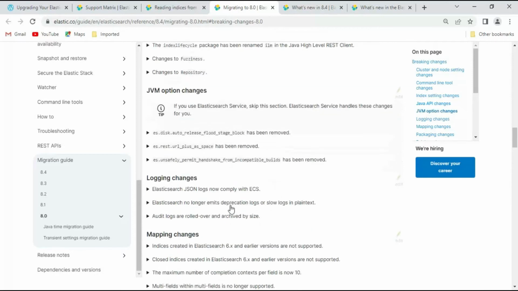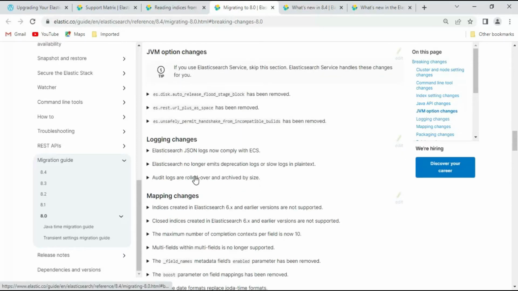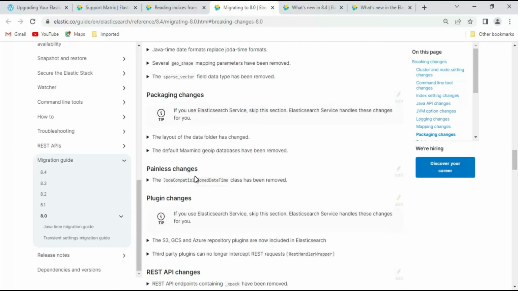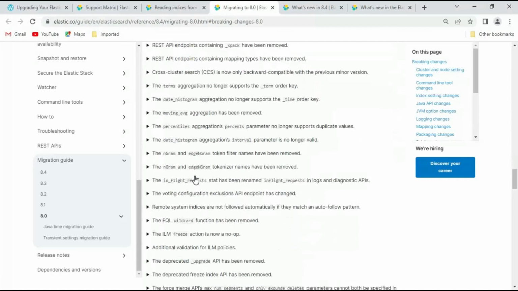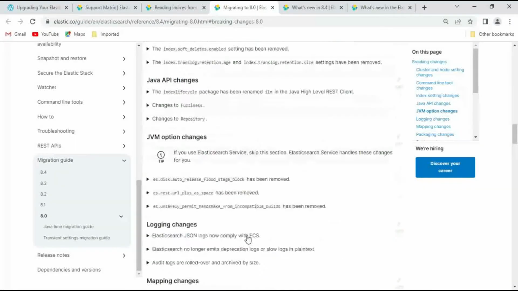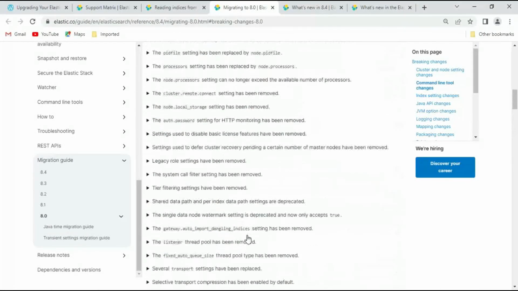So these things are specific to your application, depending on which APIs or keywords you are using in your configuration part. These are breaking changes which might be important while upgrading.